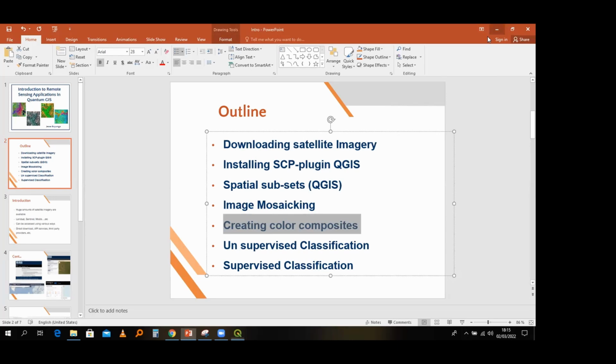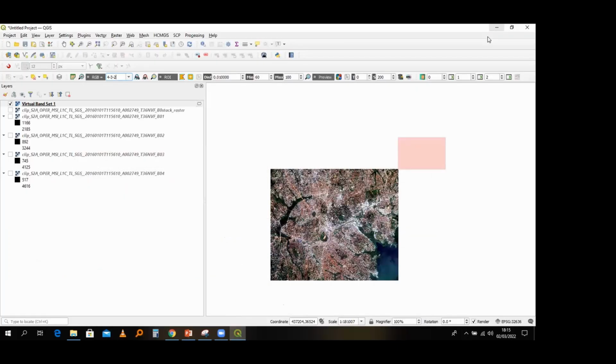So maybe from our lecture, we saw that unsupervised classification deals with clusters. And then from those clusters, you can get classes out of the clusters. So before you do unsupervised classification, you should always have in mind how many clusters do I need? And then after selecting the clusters, you move from clusters to classes.